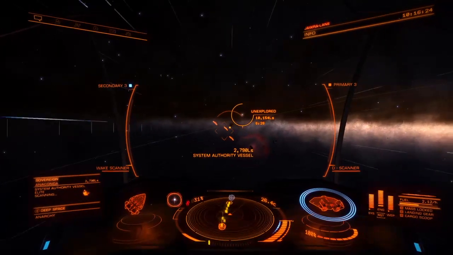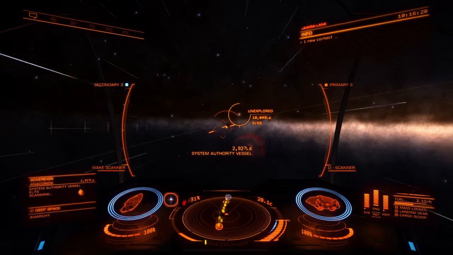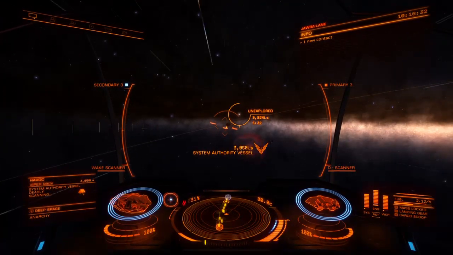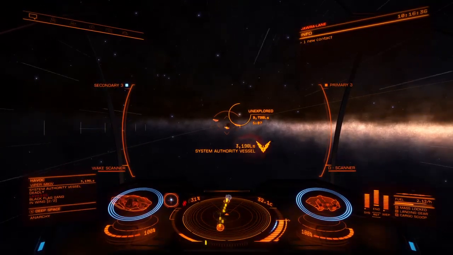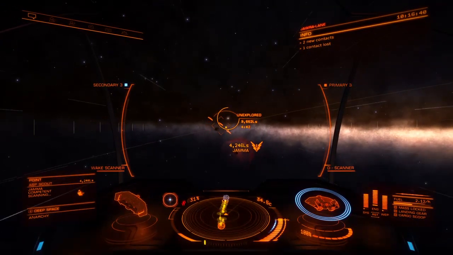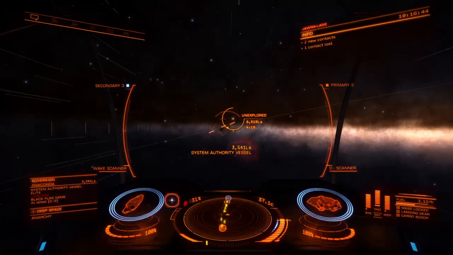Should we see what other ships are out here? There's a System Authority vessel. That's just weird, isn't it? It's so odd to see ships. I've not seen ships anywhere for such a long time. And I can't believe that there's so many ships all in this sort of conduit, this travel lane that we're in.